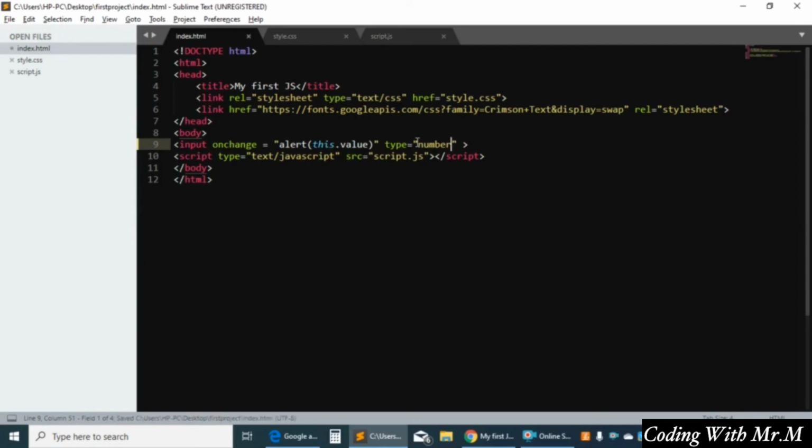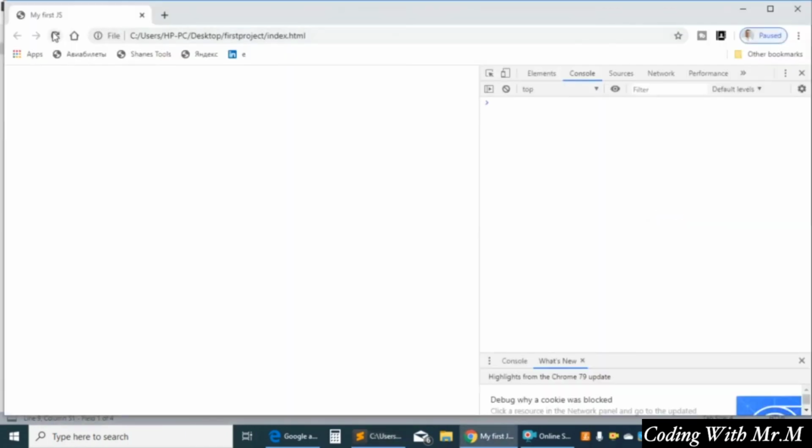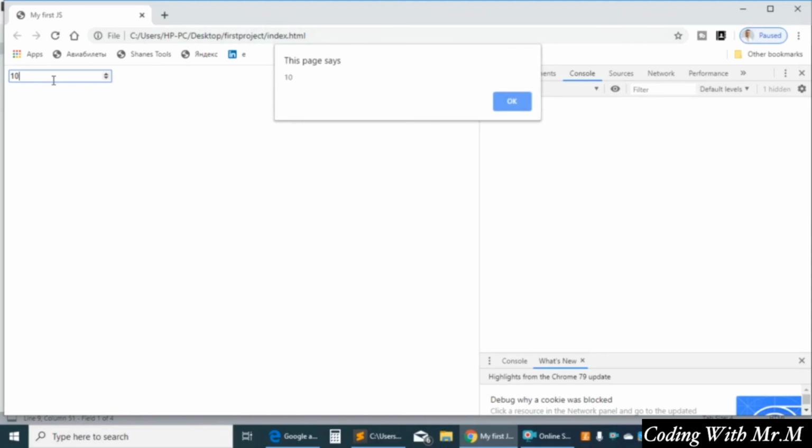So save that, okay, and go back to here. So when I will click enter, I will get result alert the same value. That's the on change event, and this event detects, as I told before, this event detects a change in value. So we are writing the value over here. That's, let's say, 10 and 10. Okay, so this event detects the change in value of any element.